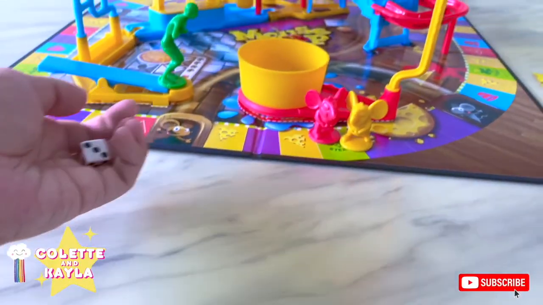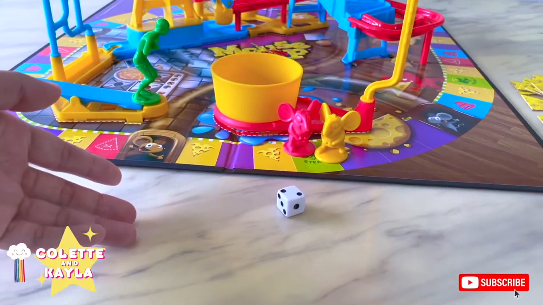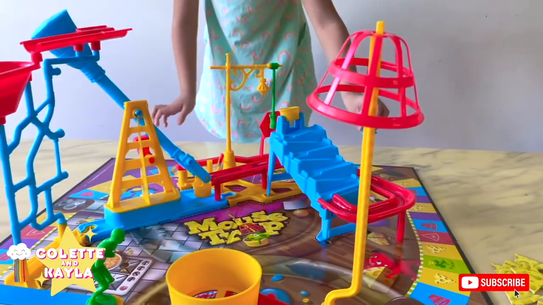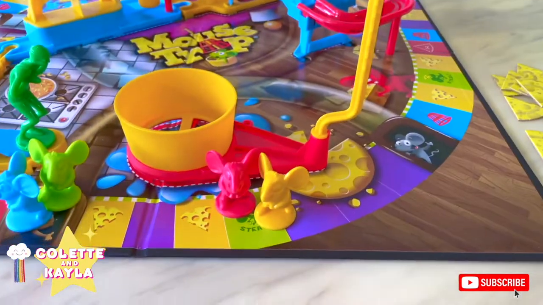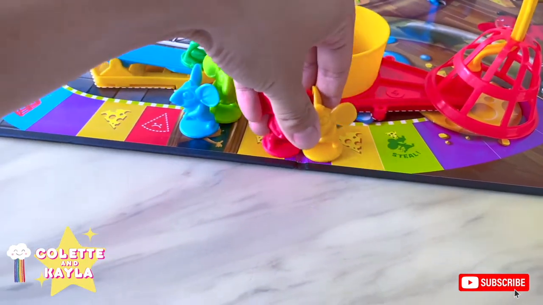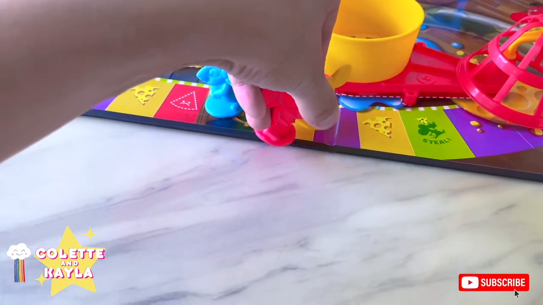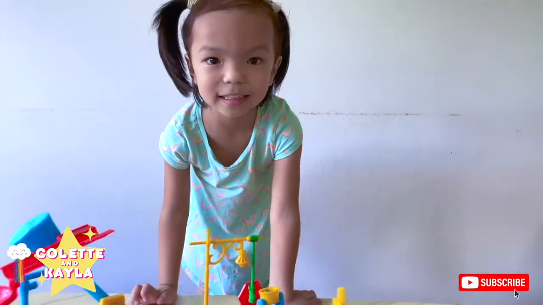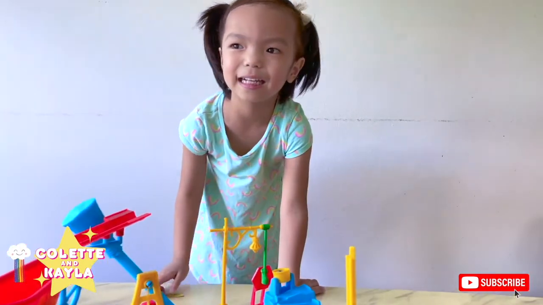Okay, so two. Ooh. Tunnel, please. Colette got three. Likes to do that. Okay, one, two, three. Oh, you get a cheese. But you gotta get eight. You gotta get eight. Oh, that's a lot of cheese slices. It's harder.